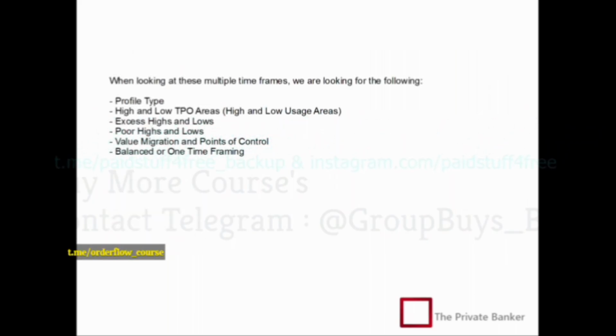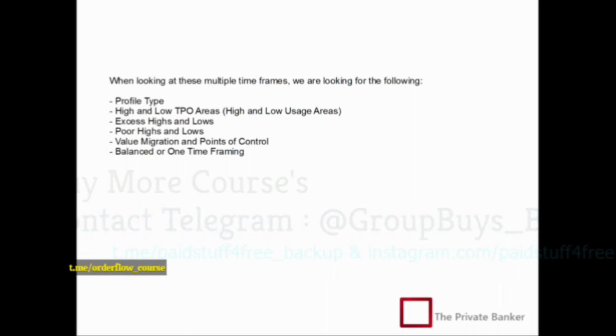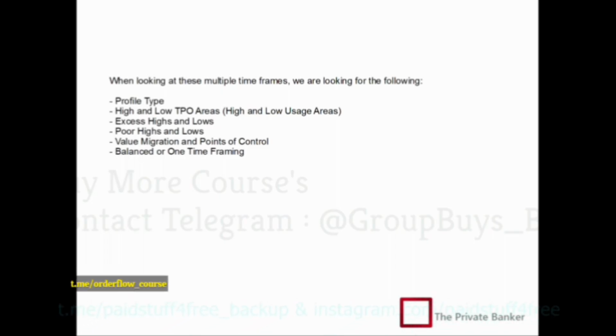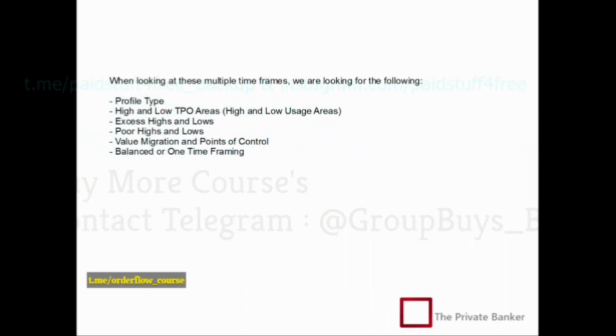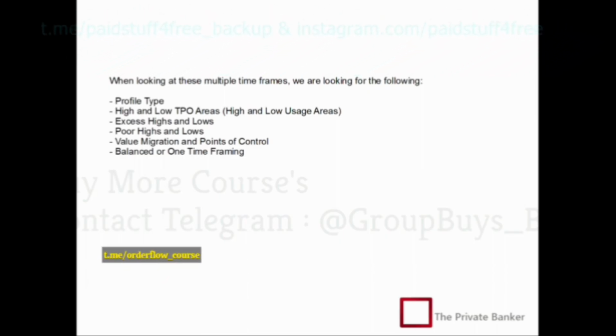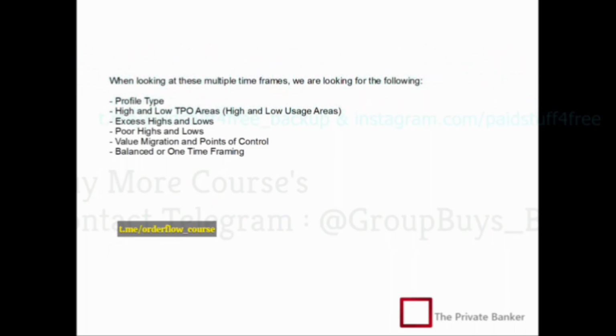Now that we've discussed the basic settings of how these profiles are set up, let's talk about what we are looking for here. First of all, what kind of profile type is the market showing us? What's the shape of it in those basic market profile concepts? What does the high and low look like? Is there excess at those highs and at those lows, or do we have poor highs at the high end of the profile, or poor lows in place? Really, what that tells us is that there's potential further business to be conducted at those extremes.